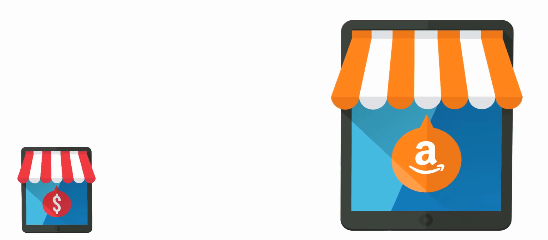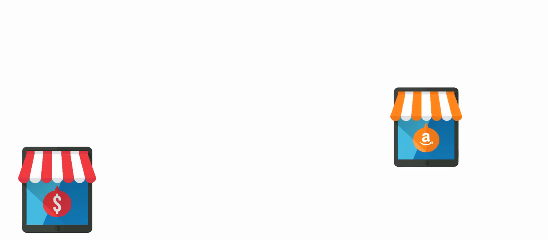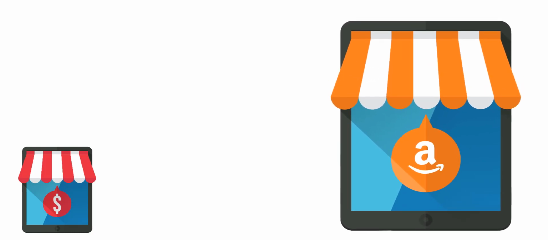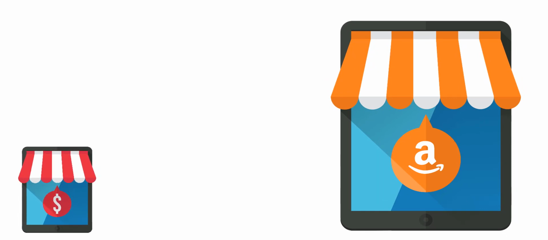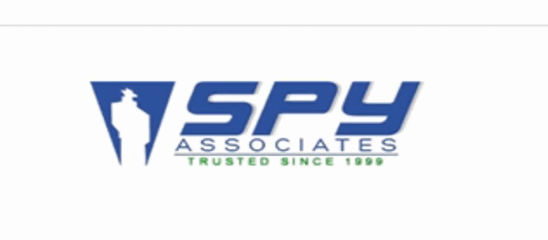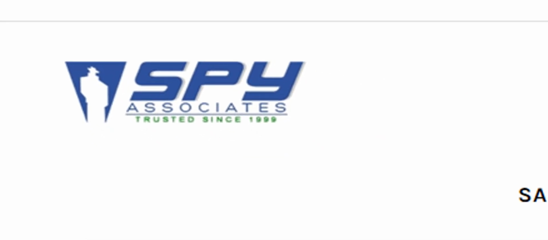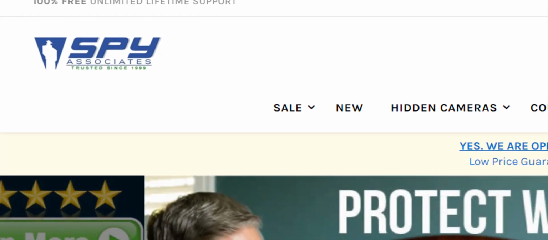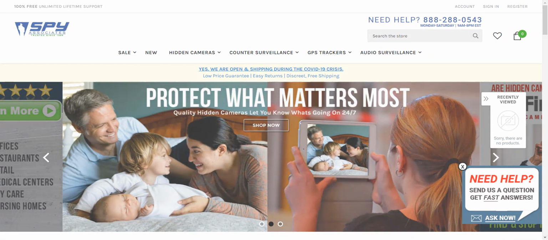In the world of e-commerce, there's a wide spectrum of businesses. On one end, you have websites like Amazon that sell nearly everything under the sun. On the opposite end are niche e-commerce businesses with a smaller, narrow product line. Spy Associates, this BigCommerce-based business, has built its corner of the internet to sell security and surveillance products to consumers and businesses. Being a niche comes with its own set of challenges.